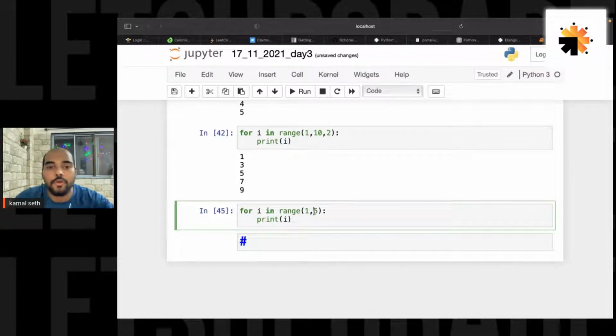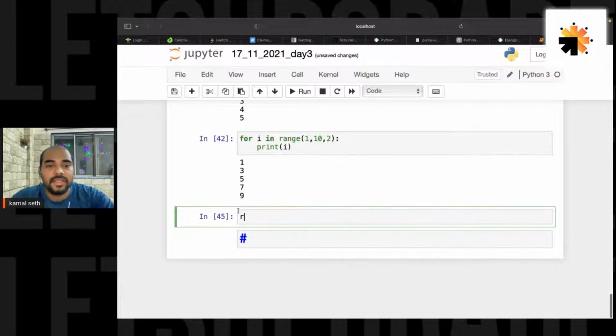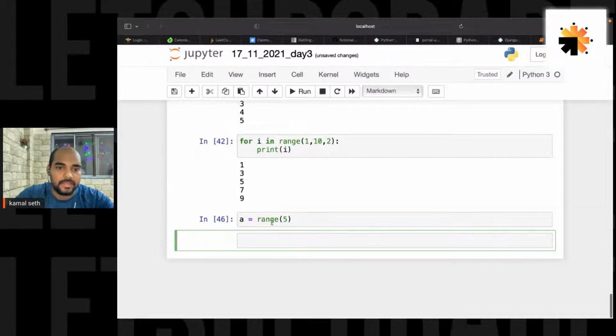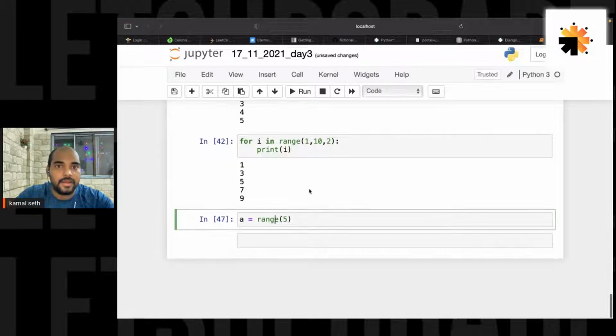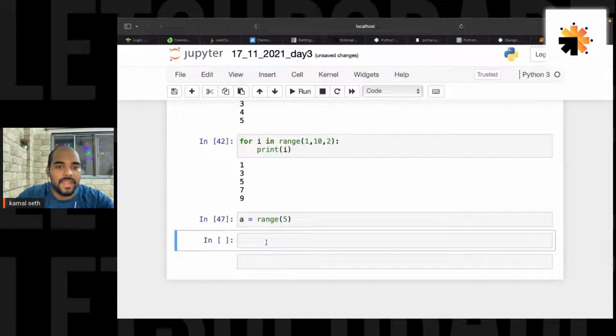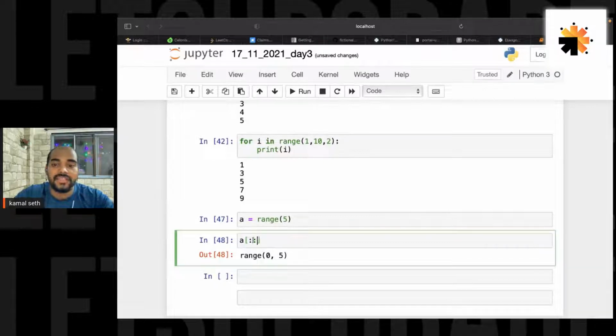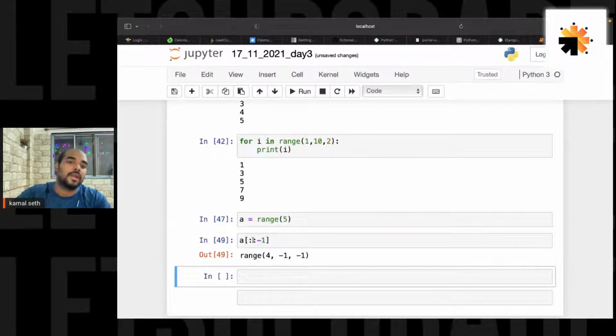So what you need to do is maybe you need to copy the entire 1 to 5, then reverse it. How are you going to reverse it? Basically, I told you guys, first you make range 5 and suppose the variable name is a. Let me type a here. So a is having 1 to 5. Now I want to reverse it. I told you guys you can do something called minus 1. But you see that it's returning range with minus 1. It's not making sense. Why?